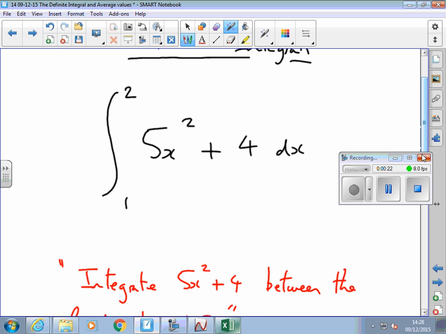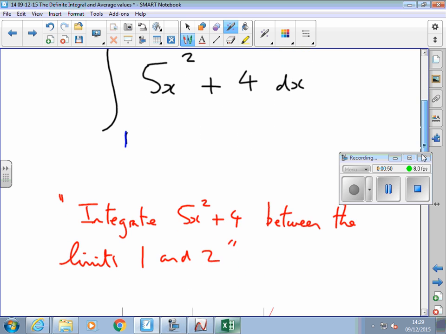First of all, let's look at why it's called a definite integral. This means to integrate, doesn't it? And how do we integrate? We use that table of standard integrals. This is an example of the first one. So what do we do? Add 1 to the power, divide by the new power. So that's not overcomplicated, that part of it. What makes it a definite integral is the fact that I've got some limits, they're called limits here, 1 and 2.